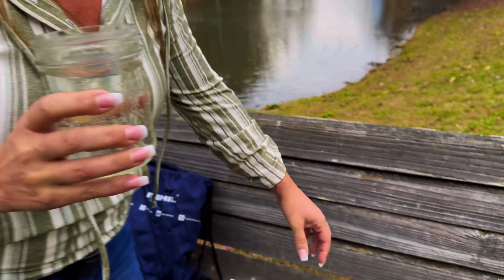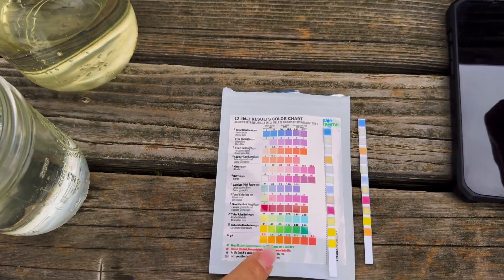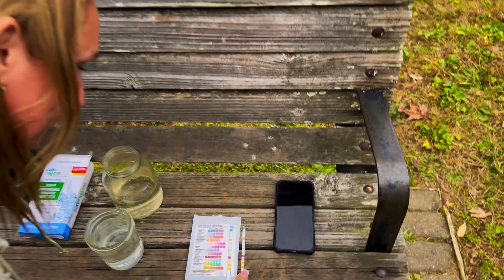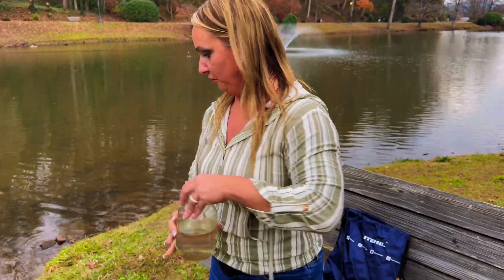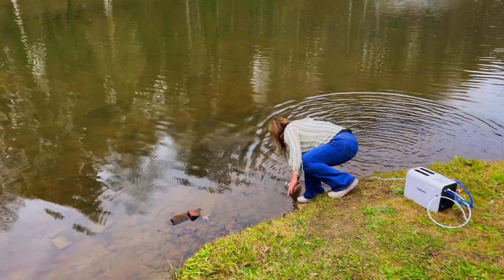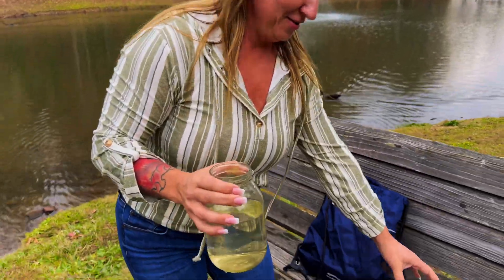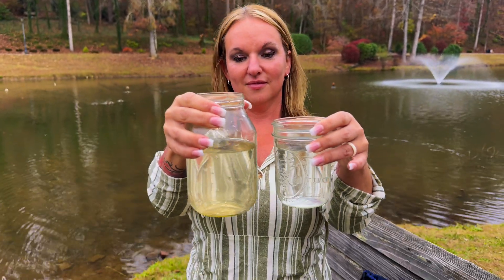I don't taste duck — and it doesn't smell bad. The water test is basically the same, although you can see some change: the bottom's not orange anymore and the pH is better. We just got the wrong test — we needed a test for bacteria and things like that. Let's go get a jar straight out of the pond and hold it up and compare it. Wow — clearly it turned that into that. Definitely a clear winner.